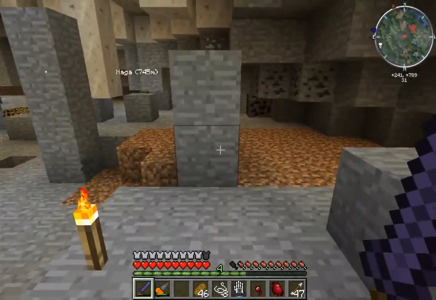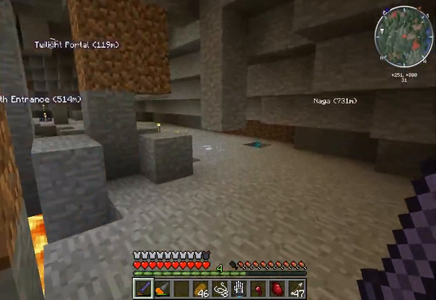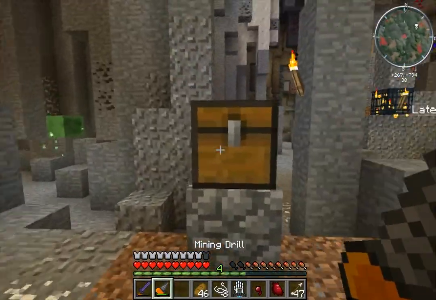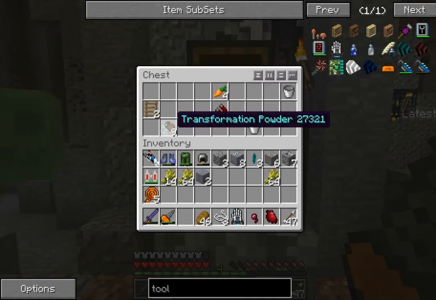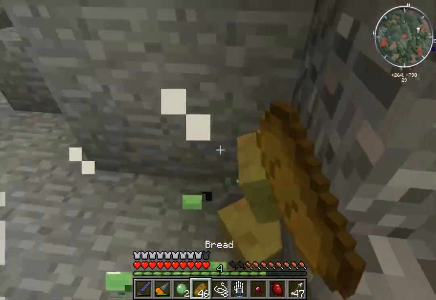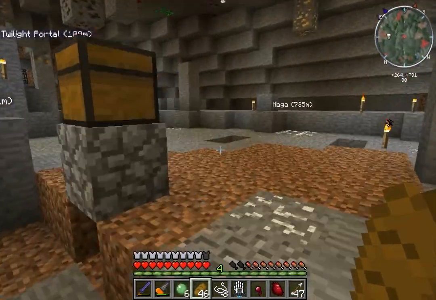Alright, so I also got these chests in here. I've looked in them, but I haven't actually done anything with them yet. Just to show you the kind of goodies that you get in these areas. Right, so we get some standard chest type loot, but we also get Twilight Forest items alongside. So that stuff is transformative powder.